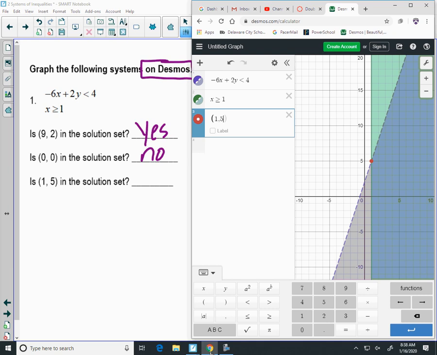Okay. Ooh, this is a tricky one. Because it's on the point of intersection, but if it's on the dotted line, is that okay? So if those are two solid lines, it would be in the overlap. Well, it's a dotted line there, so it's a solid and a dotted.